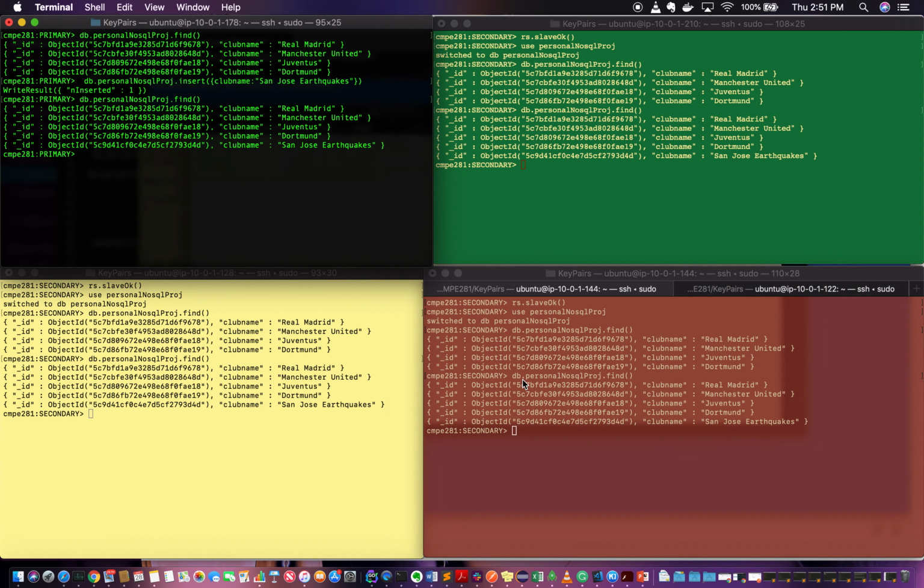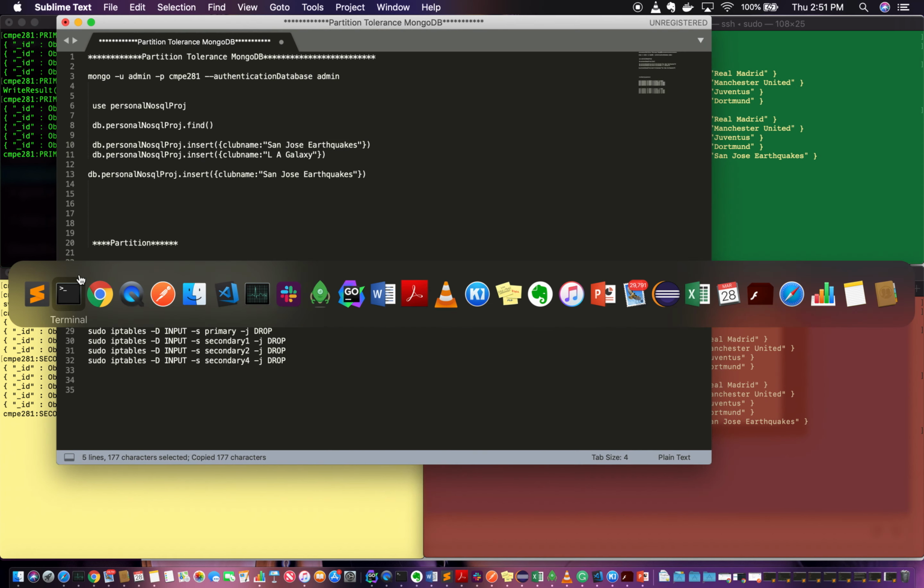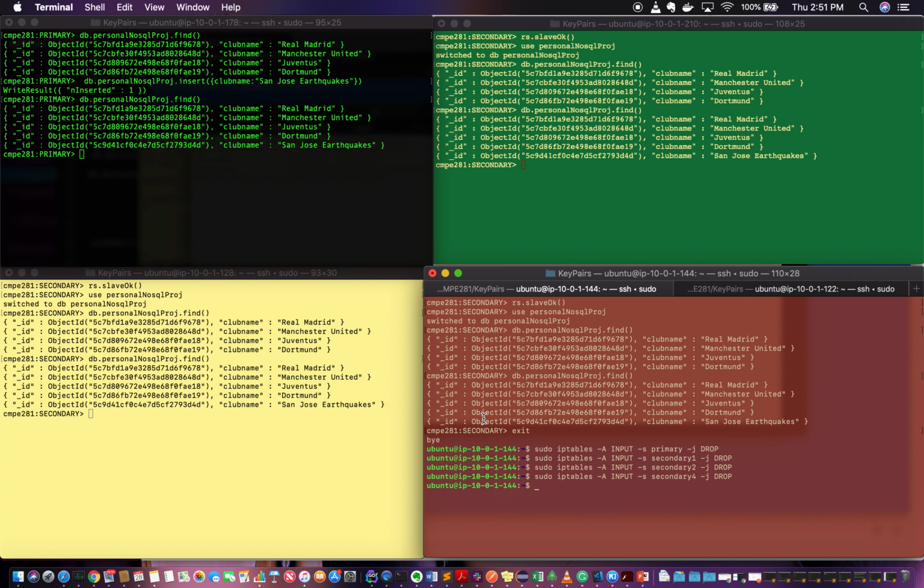Now I'll try to create a partition. To do so, I will be using an iptables drop method, which will block the traffic from all the other nodes. I will be doing the partition on the secondary 3 node. So I will execute the following commands on the secondary 3 node.